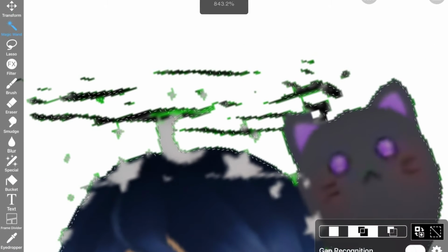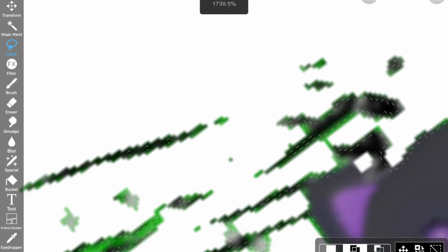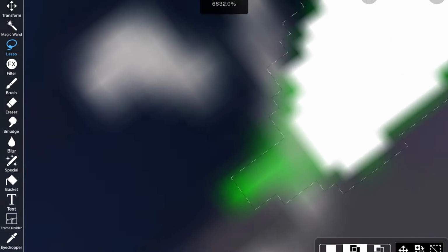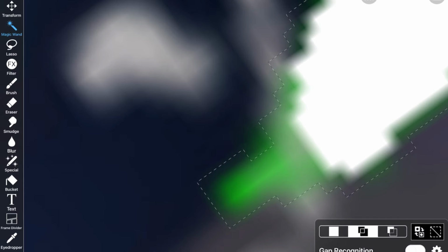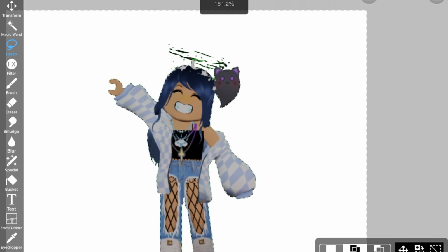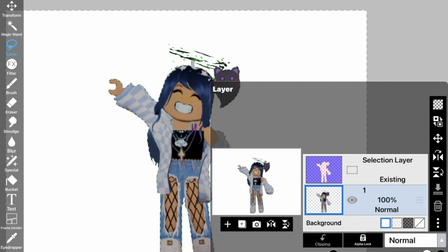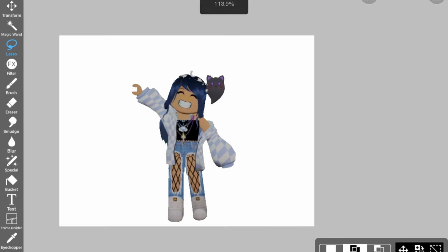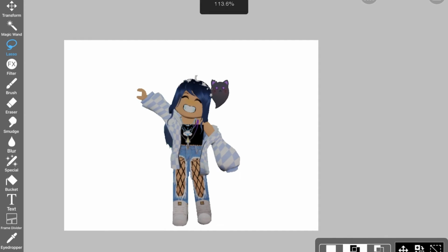I'm just going to cut out the halo here because it's not really that good for working with green screens, because it has some transparent parts in it and some holes, which isn't really that easy to get rid of. Once you've selected all the green part and you're happy with it, click on the layer again and click on clear layer again. And then you will hopefully have no more green parts left.